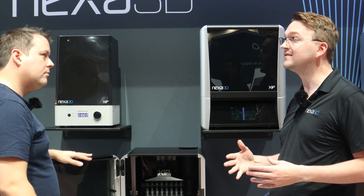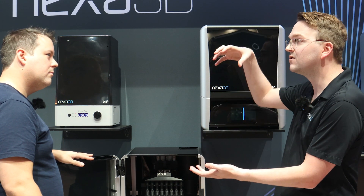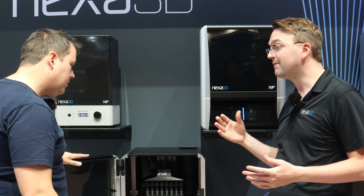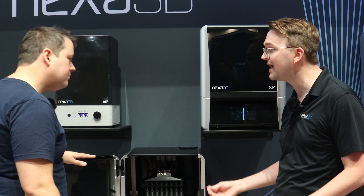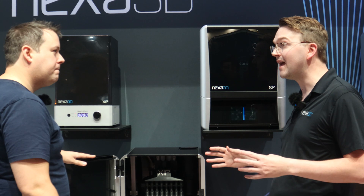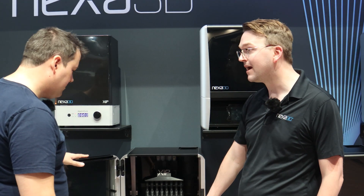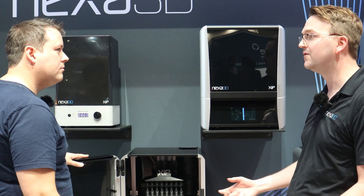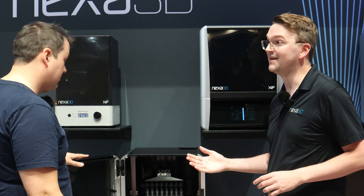Nexa's patented technology is lubricant sublayer photo-curing technology. In any of these inverted SLA processes, you get really incredible peel forces as the build plate moves up and down. If you move at the full speed that technically a printer can do, this typically results in catastrophic build failures — delamination, part separation — which nobody likes. We overcome that through our patented Everlast membrane, which is self-lubricating. Because it's self-lubricating, it easily overcomes those peel forces and we get to leverage the full speed of the process, printing anywhere from 6 to 30 times faster than other desktop printers.